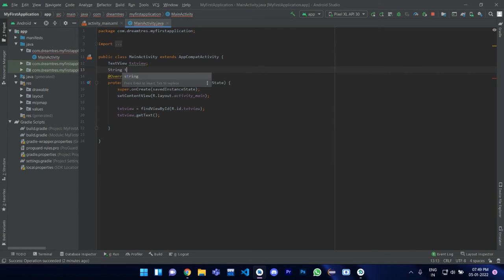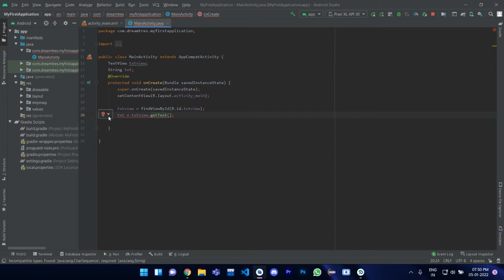I'm going to name it text, and assign that string the value. As you can see, the getText method returns a specific CharSequence, so you need to convert it to a string when you need a string.